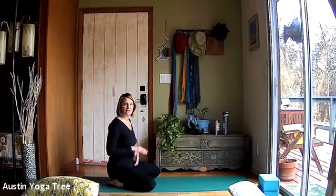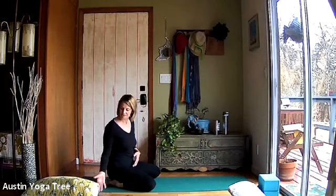It allows some space for our belly. We sink the heart towards the ground. If we're able, we'll reach through the fingertips to the front corners of our yoga mat, keeping the hands a little wider than the shoulders, stretching the index fingers forward, but simultaneously pulling the navel in. So we draw the belly into the body, we draw the hips back, and we sink those sit bones down towards the heels as best we can. Another option is to simply keep those hips up in the air and rest down on the forearms.